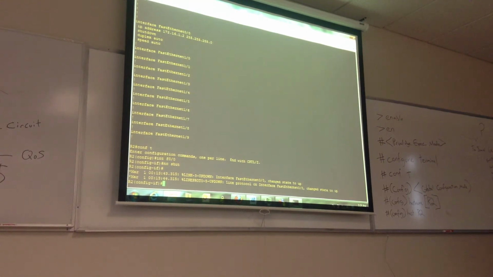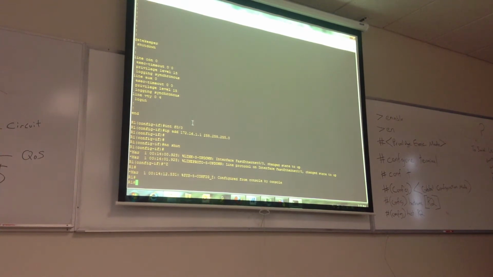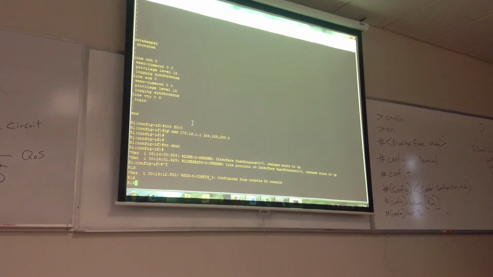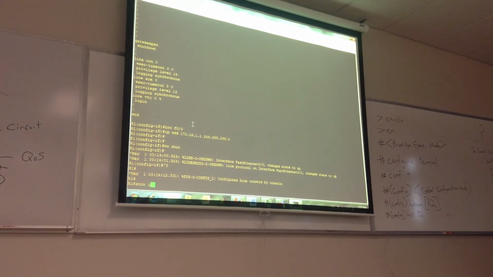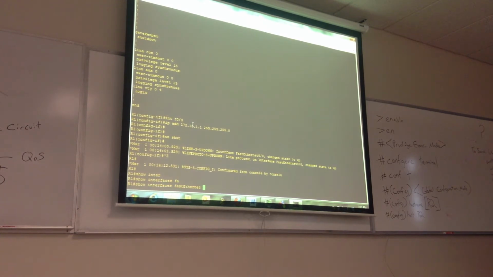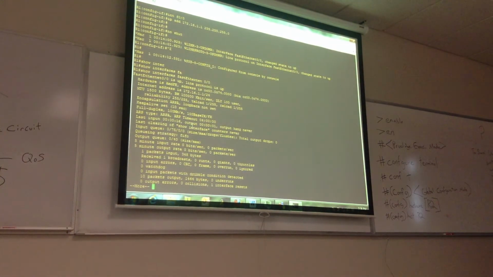Okay? So, I can Control Z back. And if I want to look at the performance of an interface, if I want to look at, you know, is the interface up? Is it working? How much bandwidth does it have? How much throughput is it getting? I can use the show interface command, and then the interface number. So in this case, FastEthernet 0/0. And I can pull up the statistics for that interface.